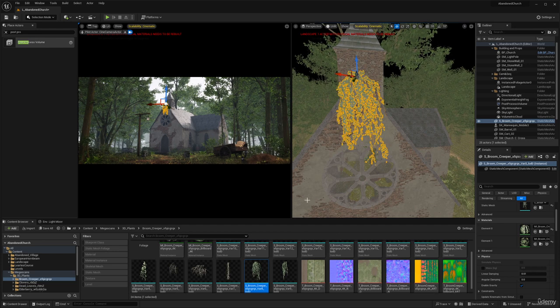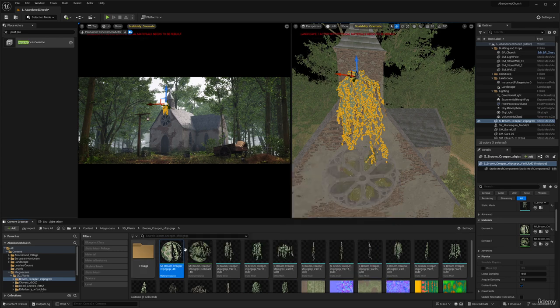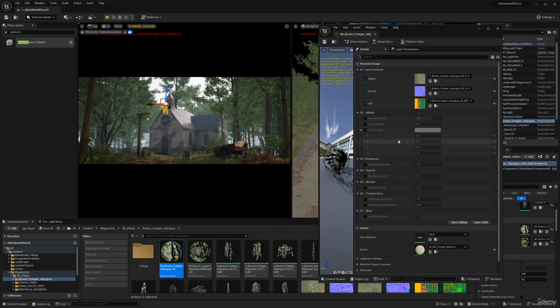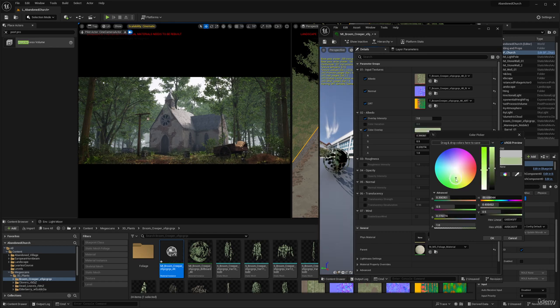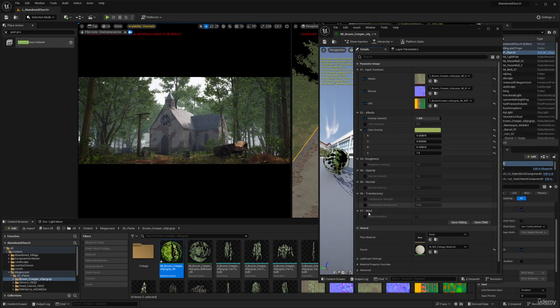So here to tweak this texture, let's go into our material instance over here. And we have color overlay over there. So let's just click on this window for now. And then let's press G so that it hides. With a overlay intensity and color overlay over here, what we want to do is make it a little bit more towards the green or the yellow side. Like so. And increase the overlay intensity. Maybe translucency strength, we can tone it down a bit. And for our roughness, we can make it a little bit more wet. I think that looks alright.